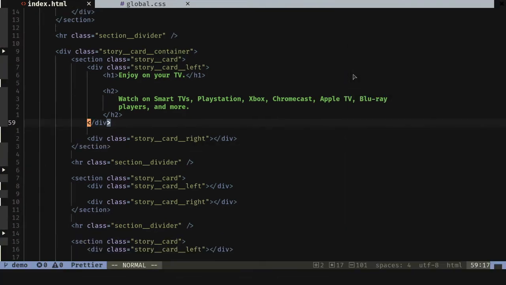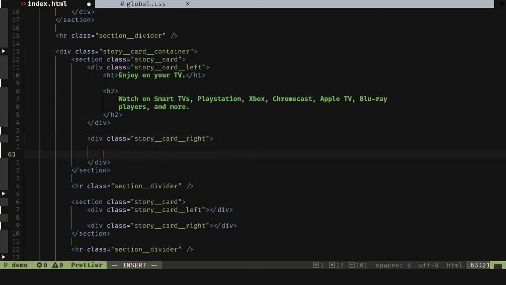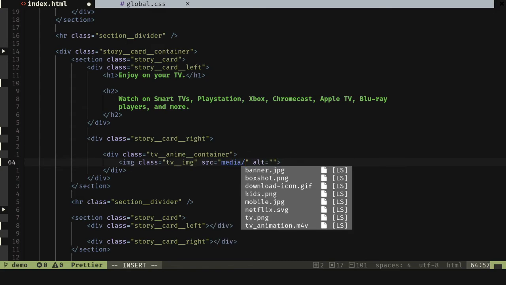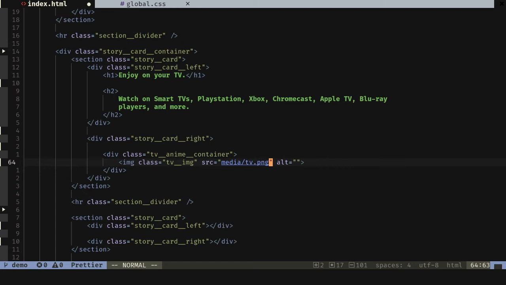Okay, so inside the story card right, I'm gonna create another element, actually a container, with a class of tb anime container. Then I'm gonna put an image tag for that tb box with a class of tb image. Source will be media / tb.png.